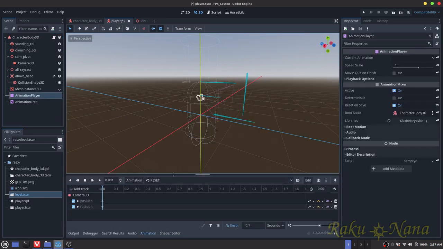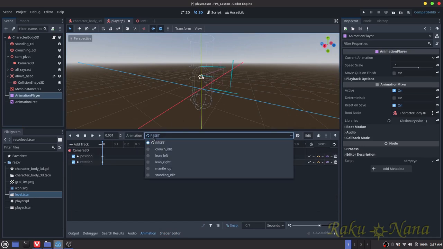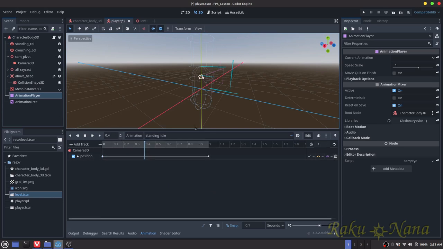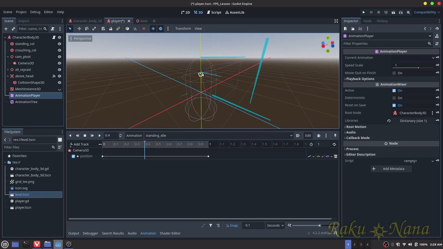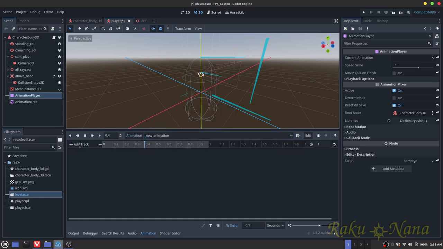And then the animation player, all it's going to do is give us a way to store our animations. Now, as you can see here, I already have animations. This is from the earlier recording that got bugged up. So, yeah, I'm just going to quickly show you how this was done. Once you have yourself an animation player, it should be empty. So, actually, let's just do a new animation here. That way I can show you exactly how I did this. So you can have this here.